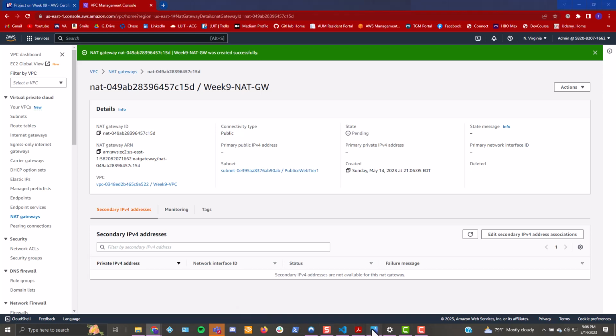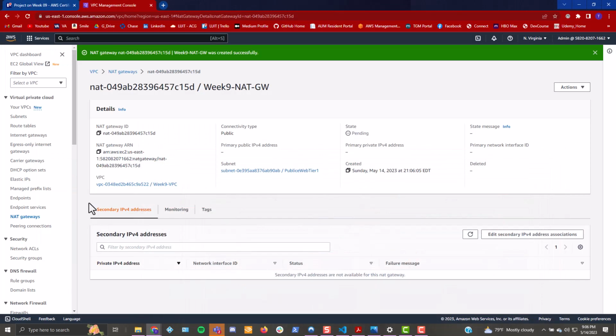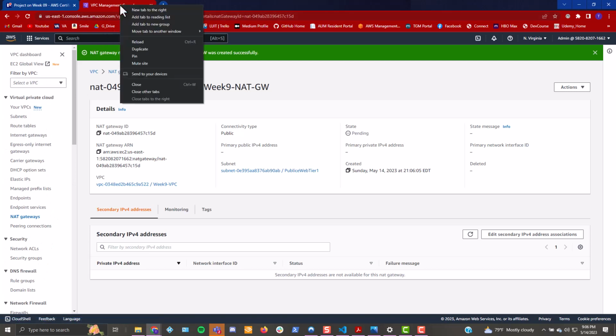It looks like we've got all of our prereqs made for this, except for our load balancer and the actual EC2 instances themselves. Now, when we were building our launch template for the auto scaling group that will deploy these, we could build a load balancer at that time. I prefer to do it ahead of time, just how I like to do it. So let's go to EC2. I'm going to duplicate this.